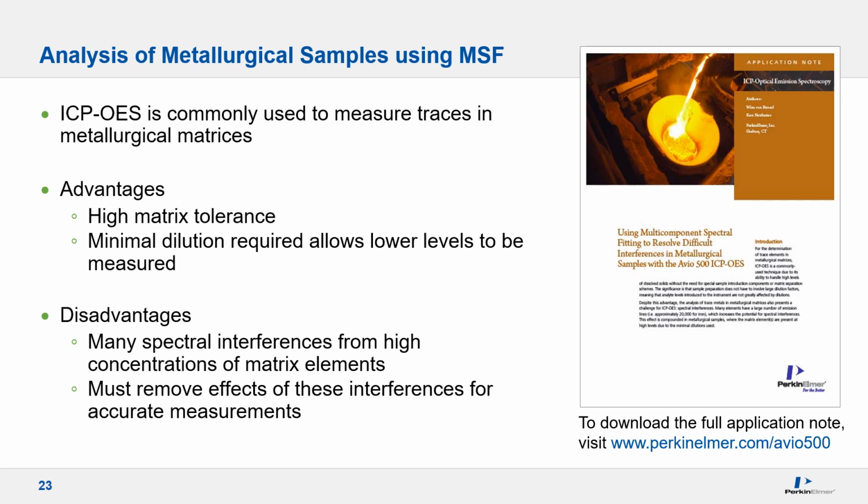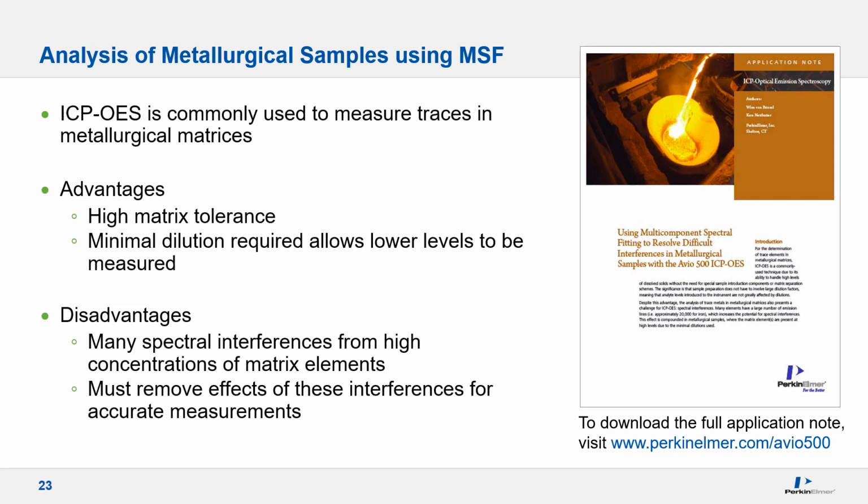For the determination of trace elements in metallurgical matrices, ICP-OES is a commonly used technique due to its ability to handle high levels of dissolved solids without the need for special sample introduction components or matrix separation schemes. The significance is that sample preparation does not have to involve large dilution factors, meaning that analyte levels introduced to the instrument are not greatly affected by dilutions.